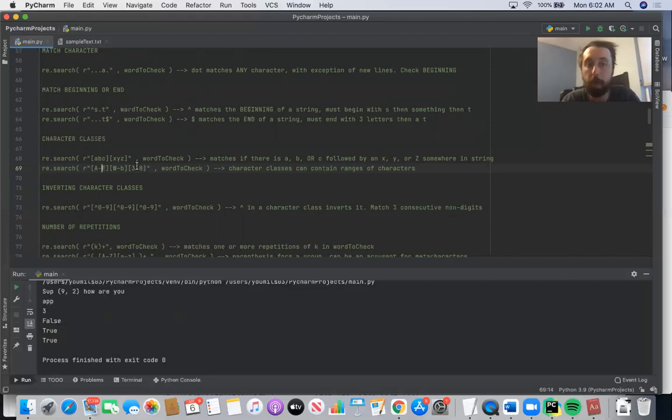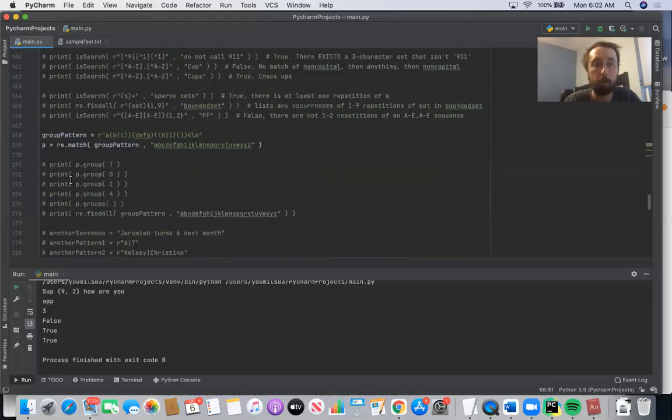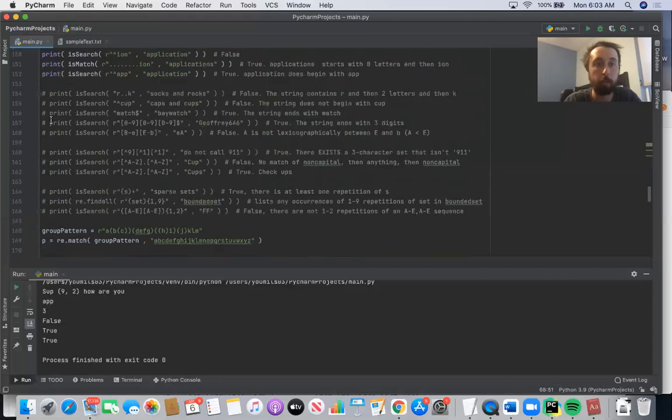But anyway, what this pattern will match is anything, if you have somewhere in the word to check something between a capital A and a capital E, and then immediately something between a capital W and a lowercase b, okay? And then immediately a digit, a number between a 3 and an 8. So hopefully that's clear to you. So for example, re.search of [ABC][XYZ] will match if there's an A, B, or C followed by an X, Y, or Z somewhere in the string. So hopefully that's clear to you, and we could go ahead and see a couple of examples of that.